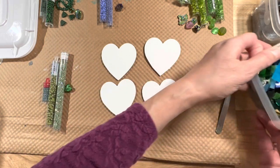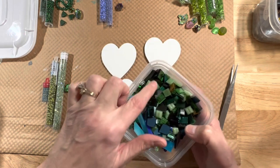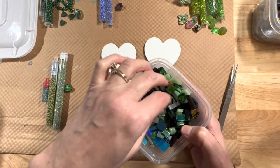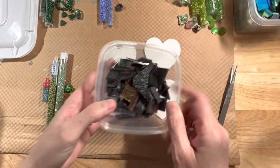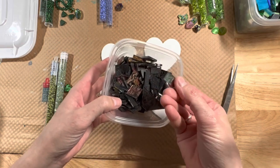But then I also have this little bucket of some pretty little stuff that was donated to me, including some mirrored glass and some greens and some teals and whatnot. So I might pull from this as well. I also have a little bucket of Van Gogh. There's a little bit of green in here, so maybe I'll use some of that.